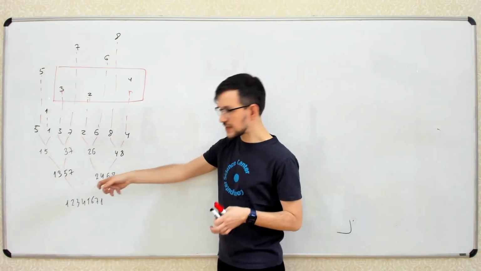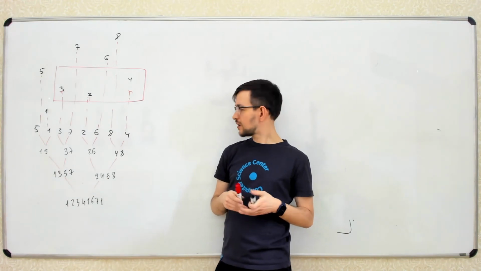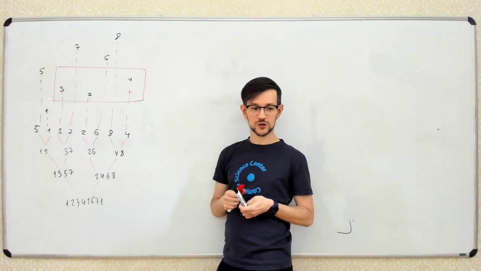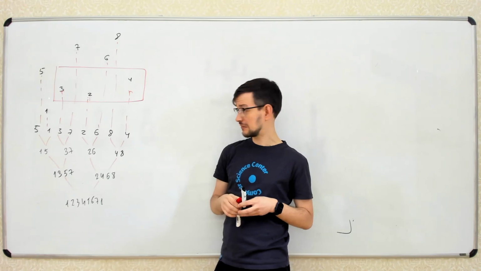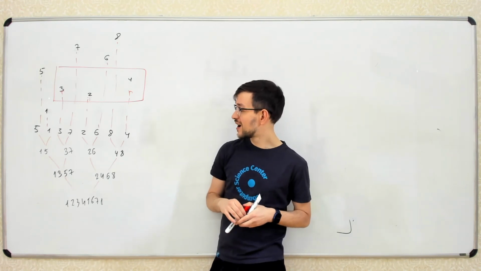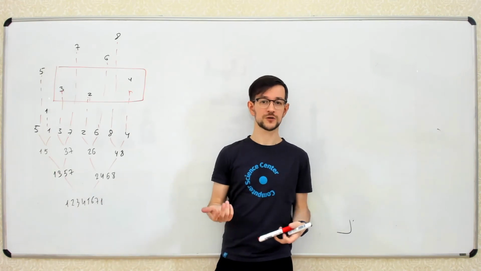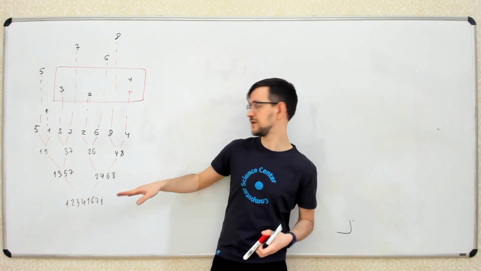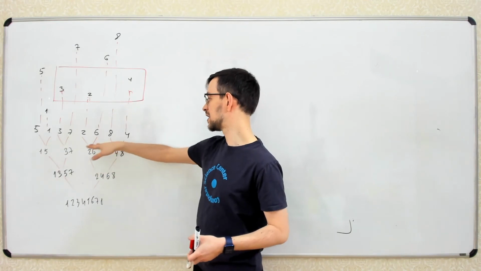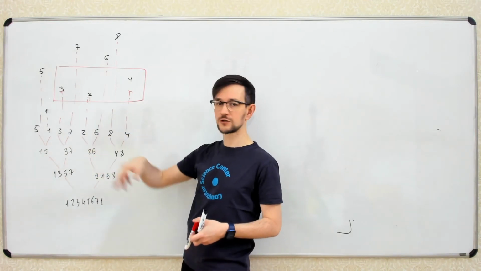Yeah, this looks exactly like what happens when you make a merge sort. You can call it merge sort tree. It's not very common, but again, if you look at how the merge sort algorithm works, it works exactly like this. You start from the single elements. Each time you merge two arrays into one sorted array, and so on.